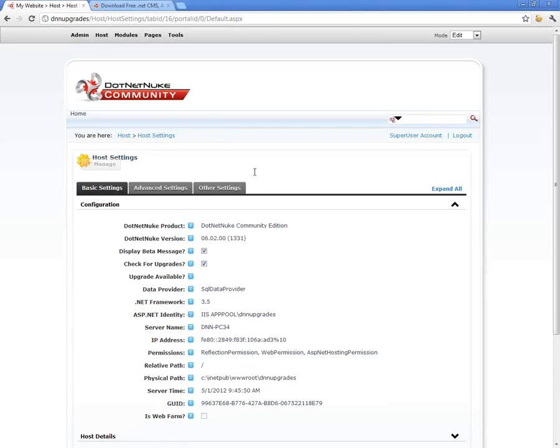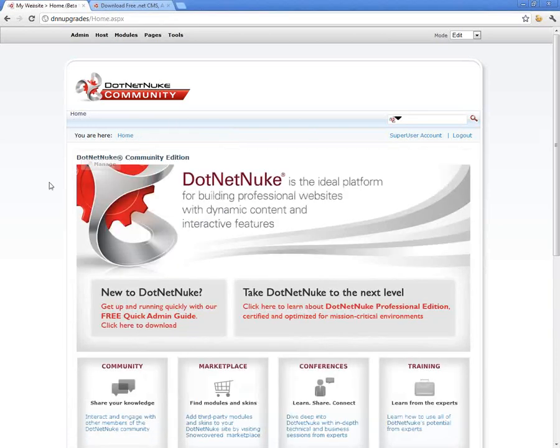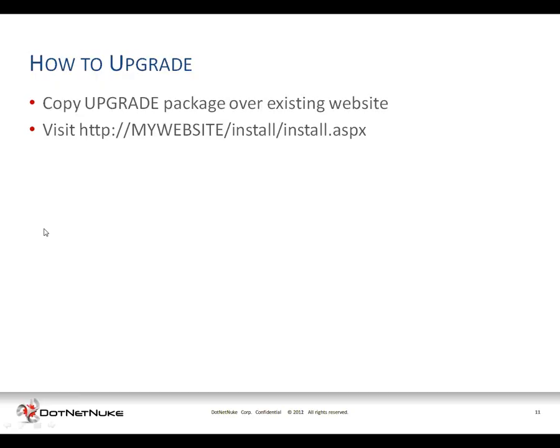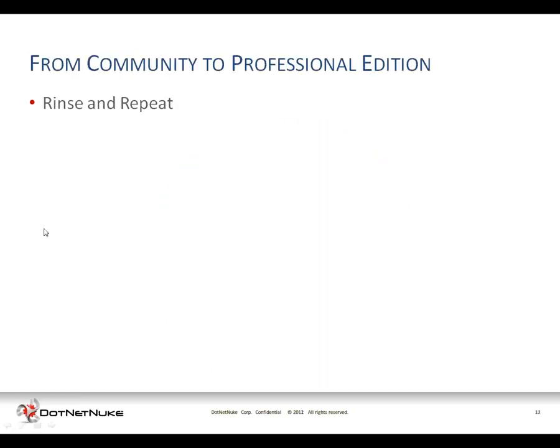All right, so now what I would do is go through and use my site. I would check to make sure there are no bugs within my custom modules, within content on various pages. You want to go through and make sure things are still working as they initially worked. We're going to skip over that process though, and go ahead and perform an additional upgrade.